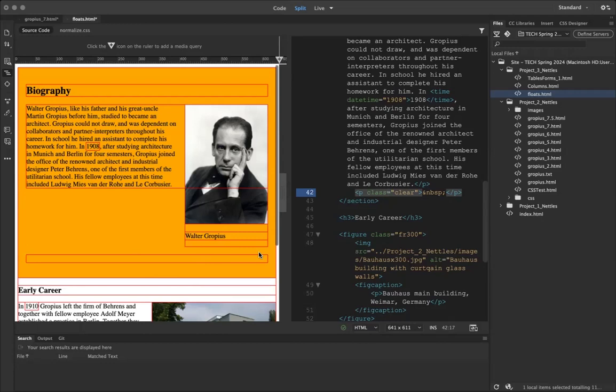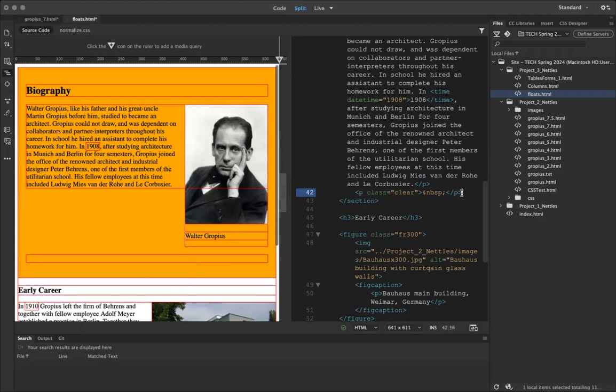But there's actually a much better way. See, semantically, this isn't a semantic way of solving this problem because you're creating a paragraph element and you're telling it to be nothing.